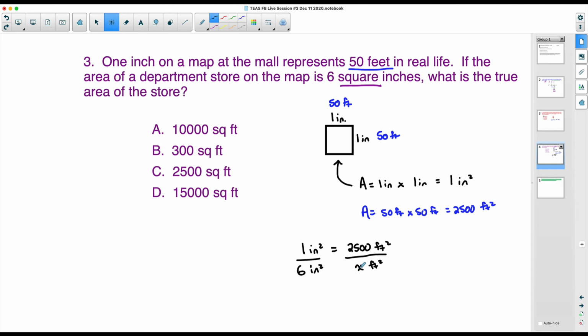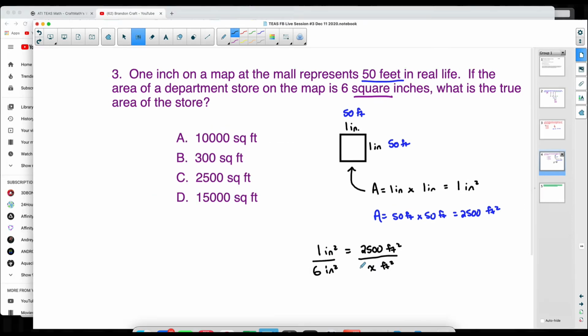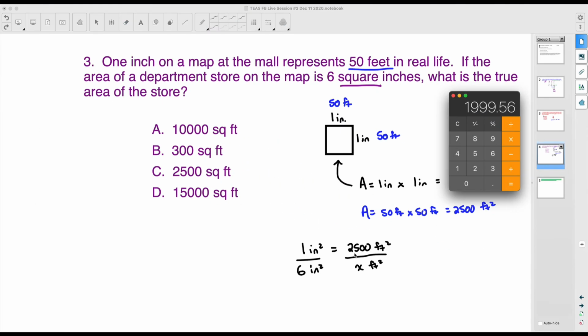And the thing with proportions, you cross multiply and divide, drill and practice that concept. This one is pretty quick, but a little tip, I've mentioned this in all my mini sessions. When you have a proportion, go ahead and multiply the 2 numbers that are not with the X. The 6 and the 2,500 are not going to be with the X when we cross multiply. So I'm going to go ahead and multiply those together, we get 15,000, and we don't have to divide by 1 here, folks. I mean, there is a 1 times x.